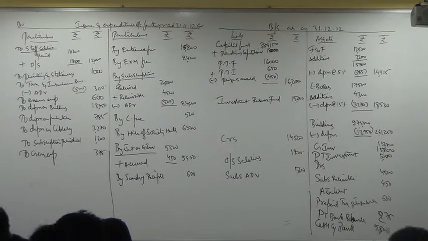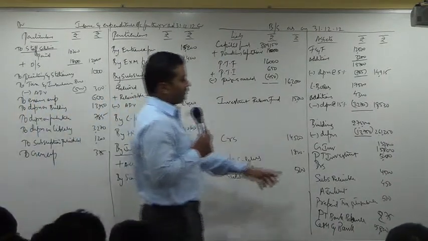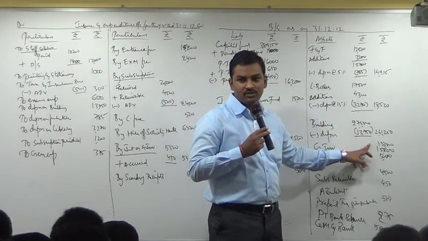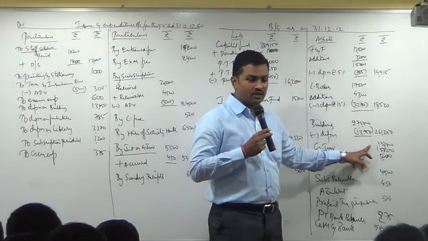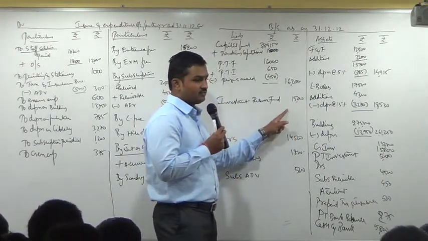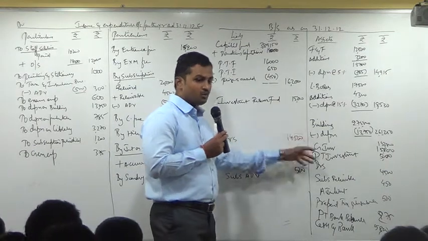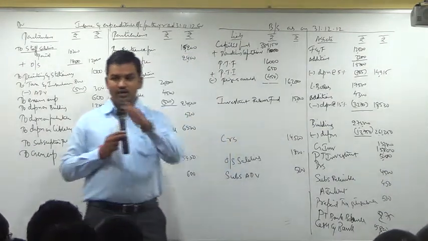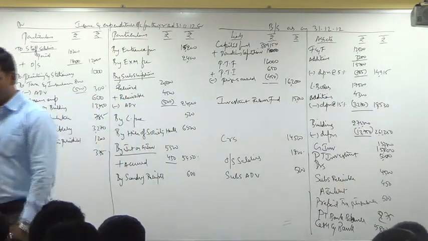If you see, the general investment book value is 1,50,000, but market value is only 1,30,000. So there is some fall in value. We need not worry too much because we already have some investment reserve fund, 15,000. Why have we kept this? To provide for losses in fall in value. Okay. So the problem is saying you need not reduce the value of investment. So we can leave it.